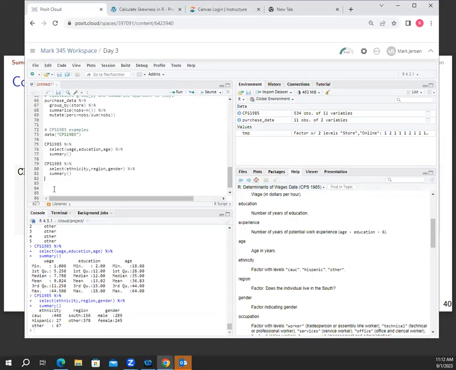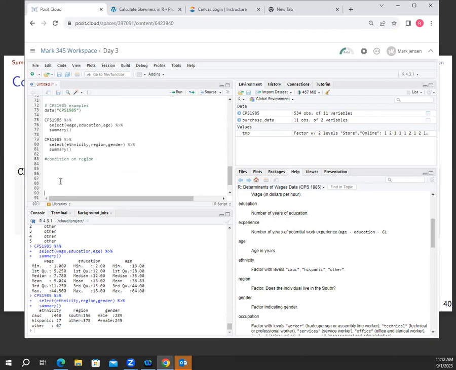So if I come back here, I'm gonna condition on region. How do I do that? Well, I'm gonna take the original data that I have and I'm gonna pipe that into my group by statement.